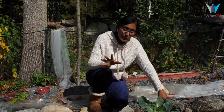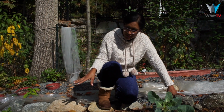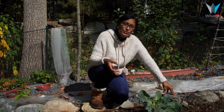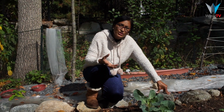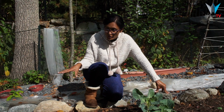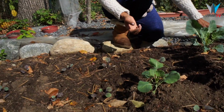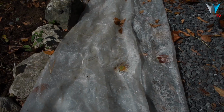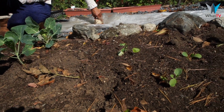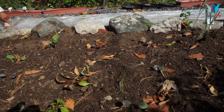Another fall or winter plant you can grow is cabbages. These are red cabbages, and they love the cold weather. I have to say my cabbages in the summer didn't do very well. It was too hot, and I had a lot of bugs eating them, so I had a few harvests, but not as good. So I've decided to do winter cabbages, and I've got the red cabbages here and the green cabbage here. I've got my plastic ready to cover them for frost or snow, but I believe they're going to do really well because they love the cold weather, so we shall see.